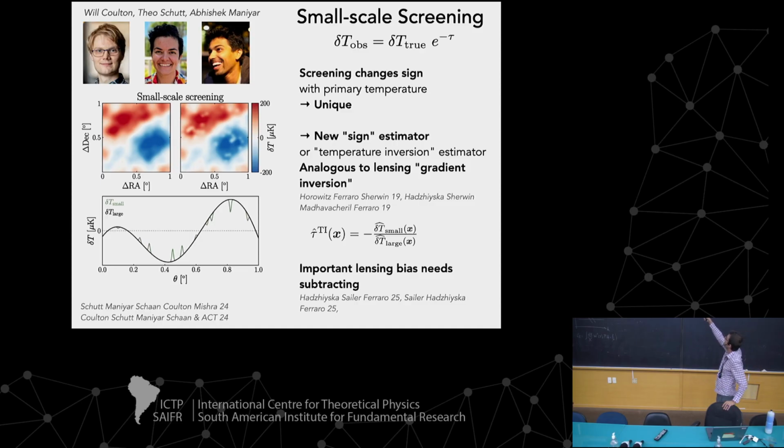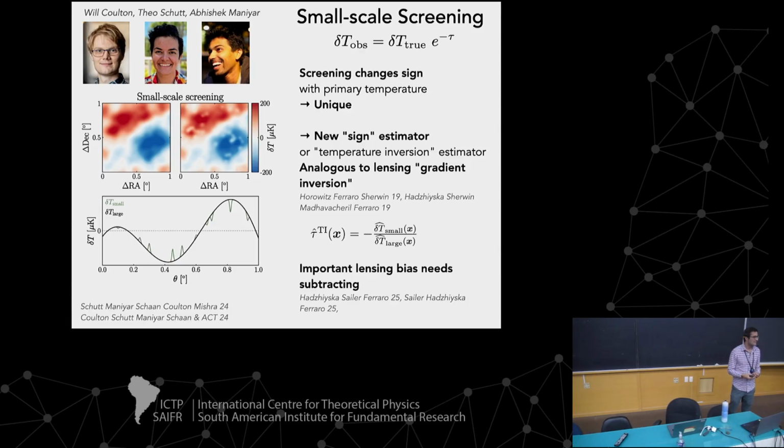And so if I take a slice through this image, for example, black will be the primary CMB, and the little green blips you see are the scattering by individual clusters. They try to bring the temperature back towards the mean. And as a result, the effect here is positive if the original temperature was negative, and the effect is negative if the original temperature was positive. And in this respect, it's kind of the only secondary anisotropy that changes sign in this way. And so estimators have been derived to take into account this effect. But one has to be careful about important biases due to things like CMB lensing, for example. So still something to be detected.